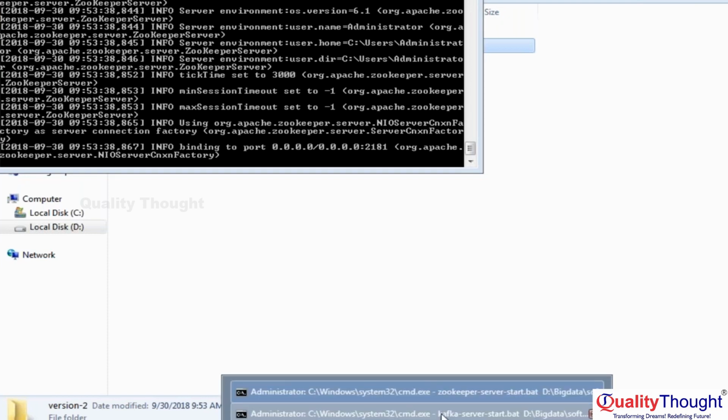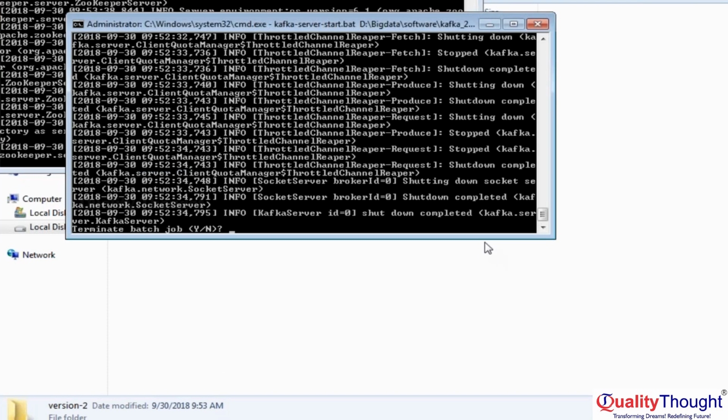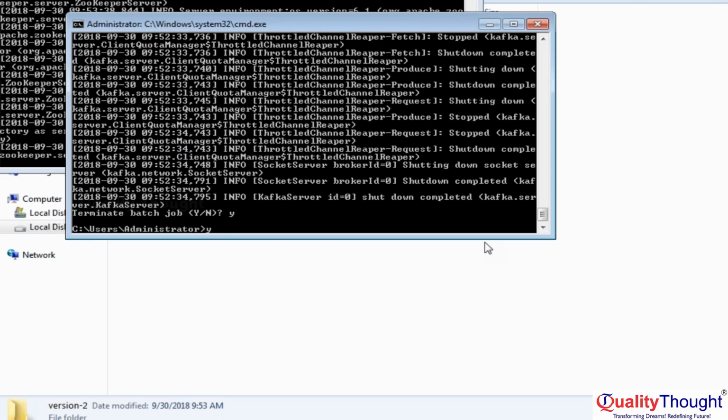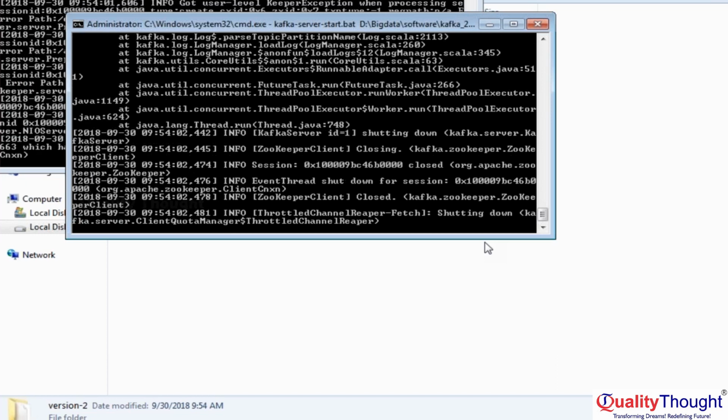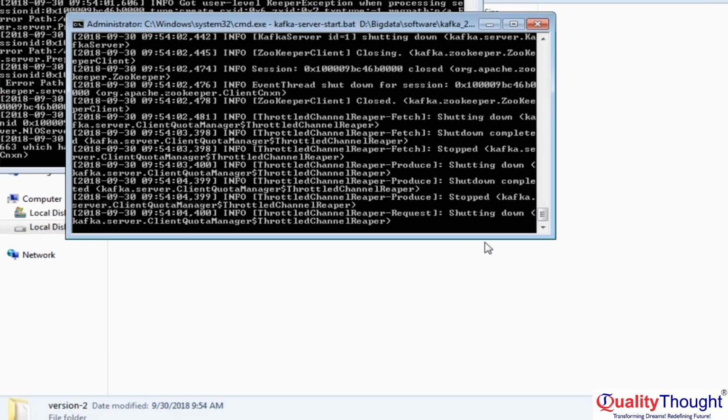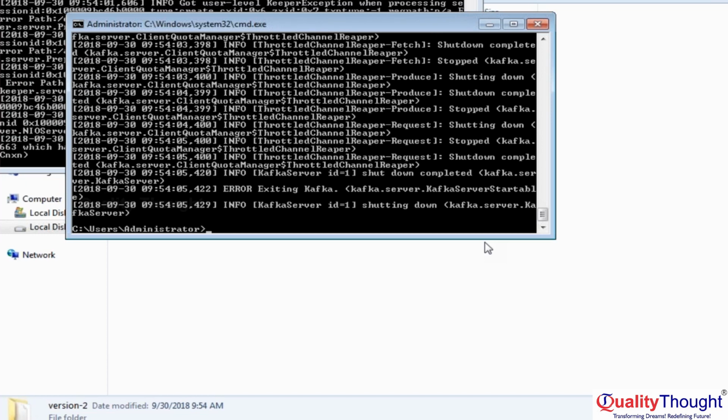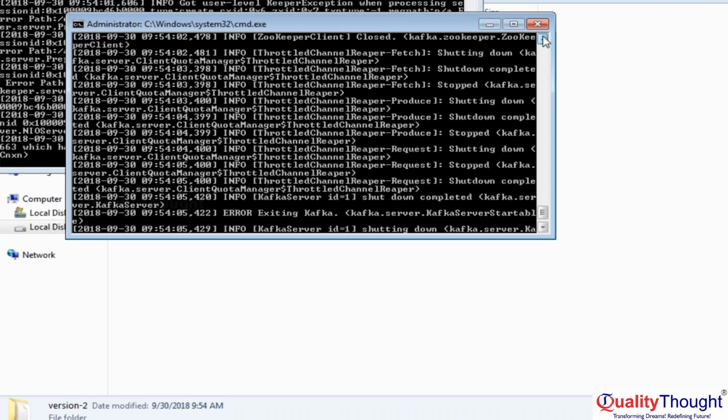Let's start server. What is this? Let's start server 1. So server 1 failed, shutdown completed. Let's see why it shut down.